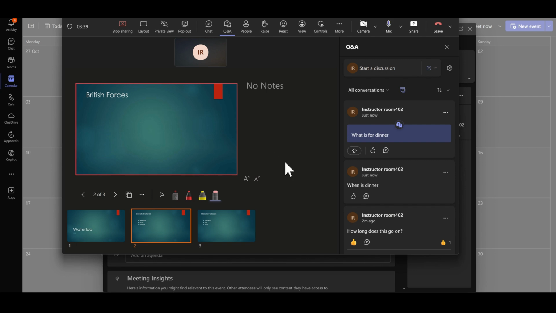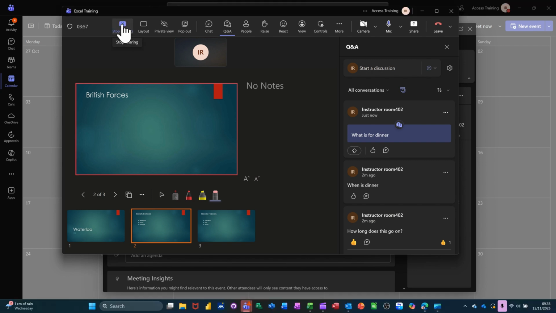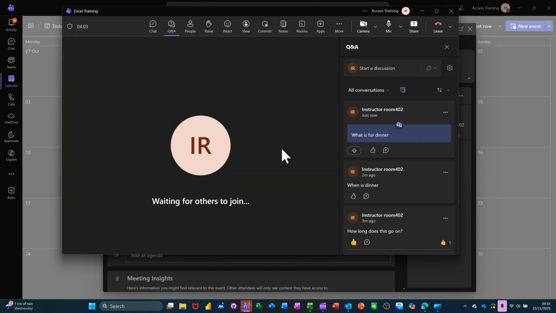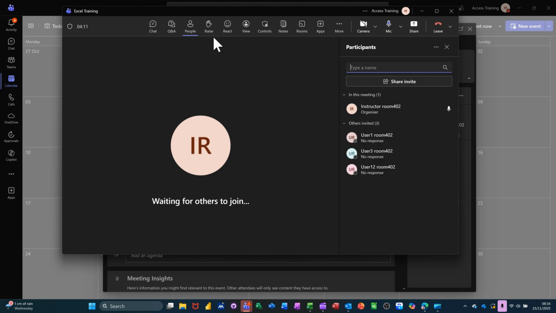And then when you don't want to share anymore, click stop sharing, and then stop the presentation, and then everybody's back to square one in the rooms. You can change the app across the top if you want. You don't need to look at the Q&A all the time. You can look at people. You've got these tools here to ask a question, raise hand. You see that hand symbol coming up when I clicked on it for myself, hand, and then knock that off. You've got reactions. People can do thumbs up, smiley faces, and all that sort of stuff.